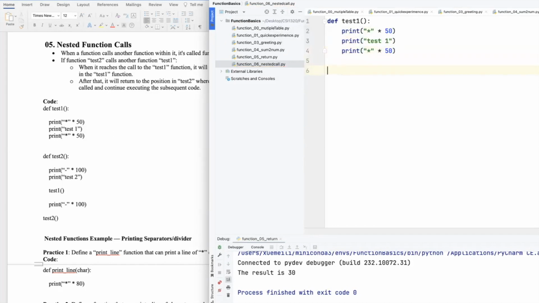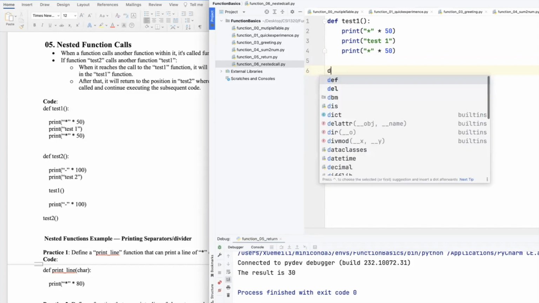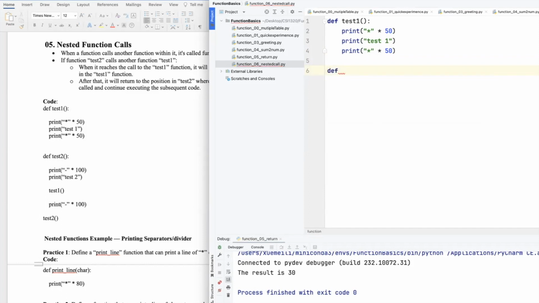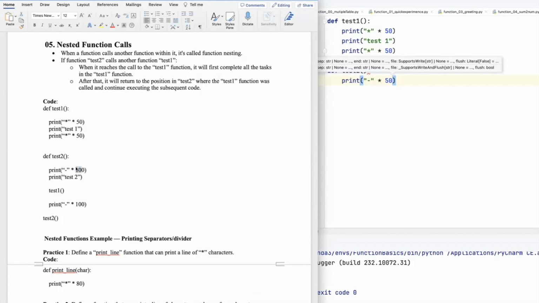And now let's define a second function named test2. And inside here, print a hyphen for 100 times, or just 50 times to make them align.